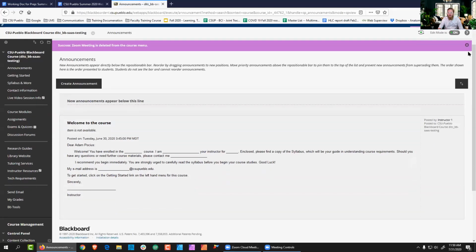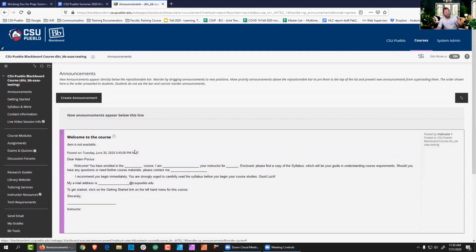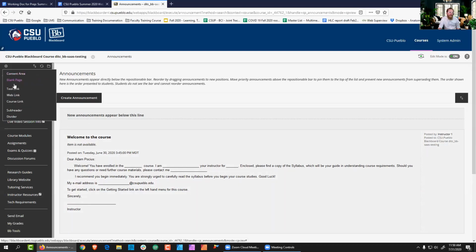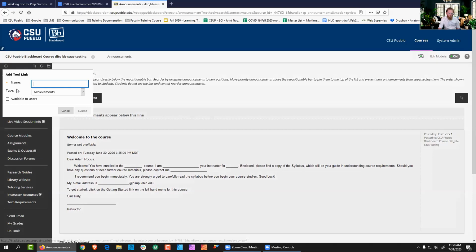I'm going to show you how you get your Zoom link. So let's say you're an instructor that has a Zoom account fully licensed. You know you're going to do some Zoom sessions throughout your semester. How do you get Zoom integrated? Well, you go up to this plus button. You're going to add a tool link. You click tool link, and you can call it Zoom sessions or whatever you like to call it. It's a name that you can give it.